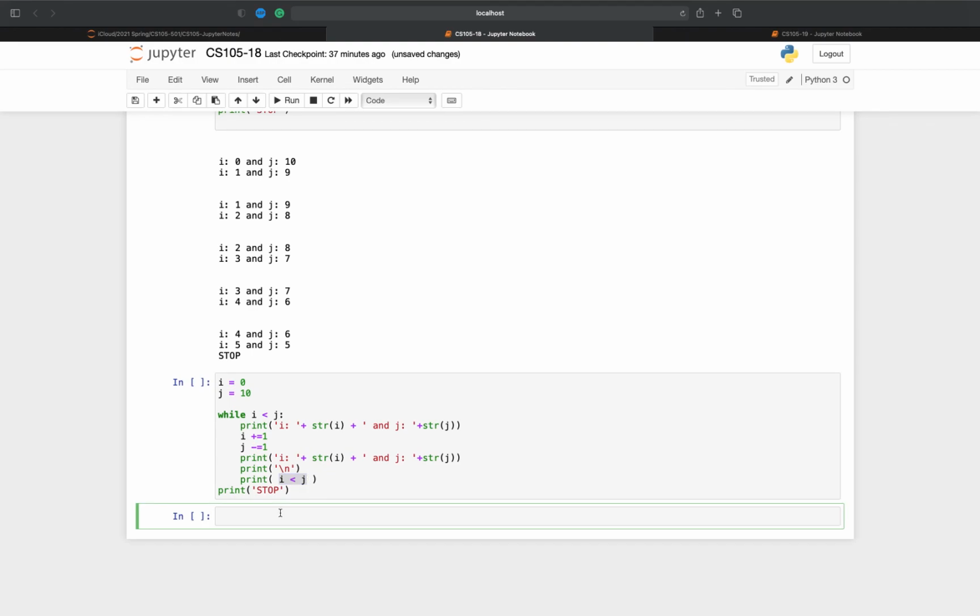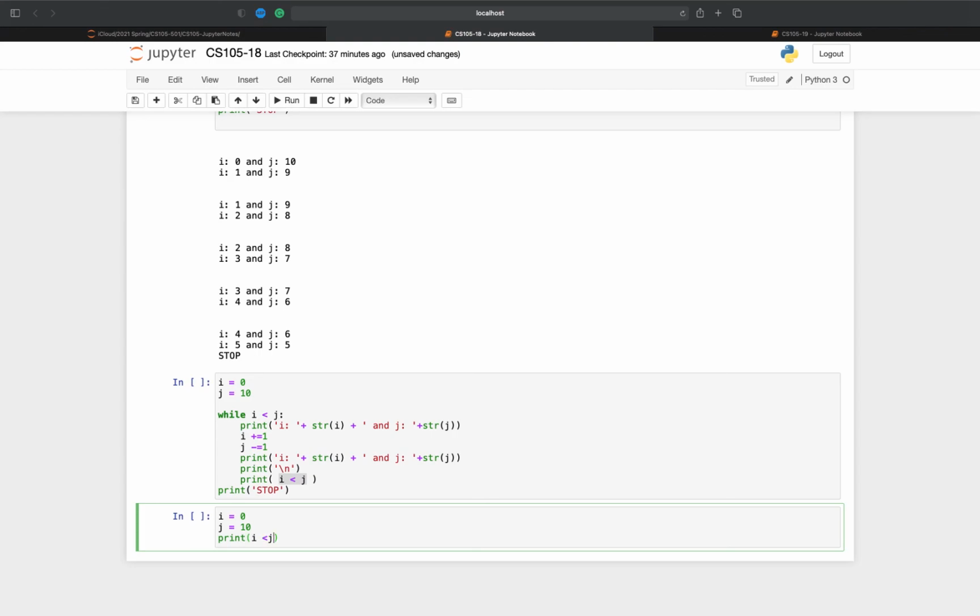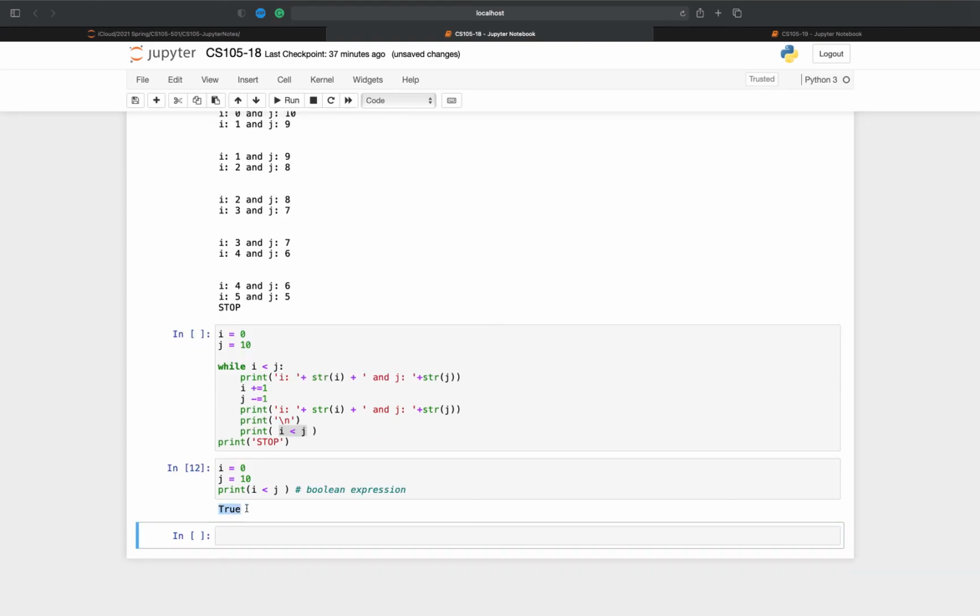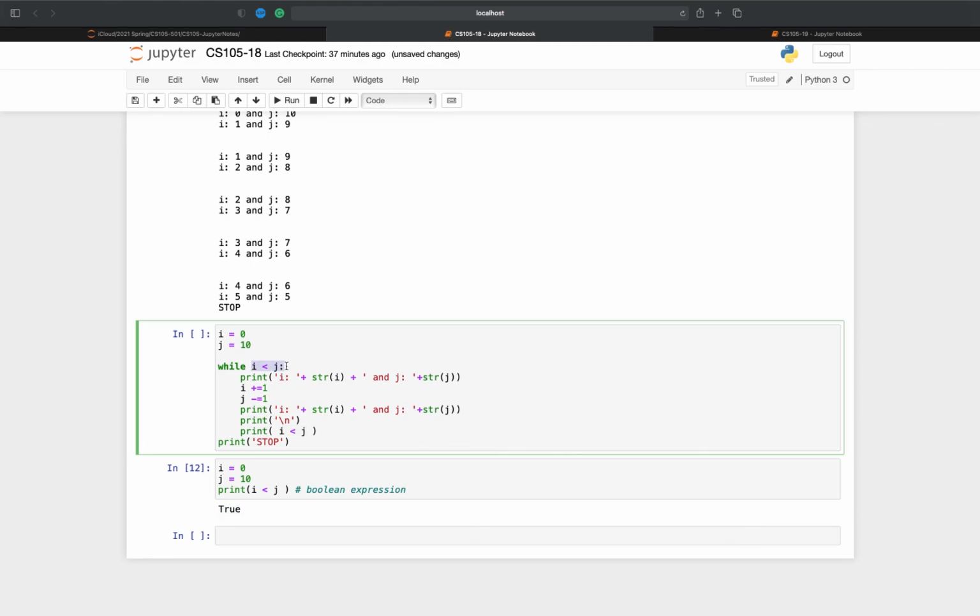Let's try it here. i is equal to 0, j is equal to 10. So print i less than j. Do you remember what happens here? This is a Boolean expression. The result is going to be either true or false. True. And while this condition is true, it's going to go through this, right?